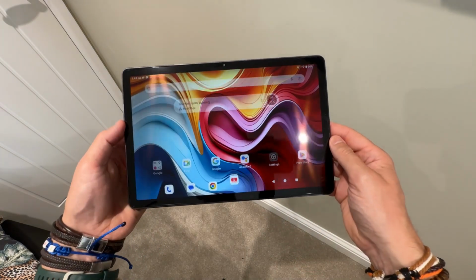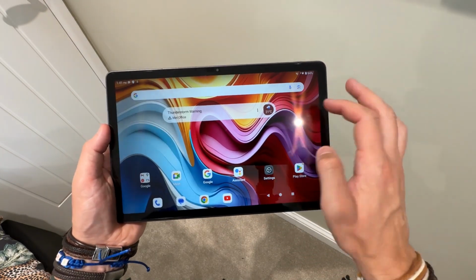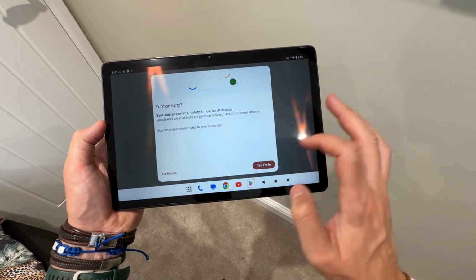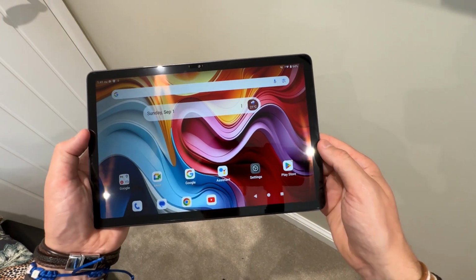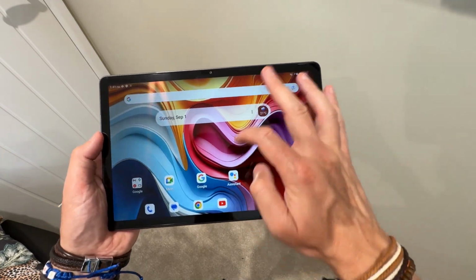So the speakers sound okay. They're a little bit tinny. There's not a huge amount of bass to them, but they'll be absolutely fine for just your bog standard use, watching a bit of video, playing games, etc. Of course, if you want higher quality speakers, you're not going to get that at this price unless you go for maybe one of the Honor tablets that I think have better speakers.